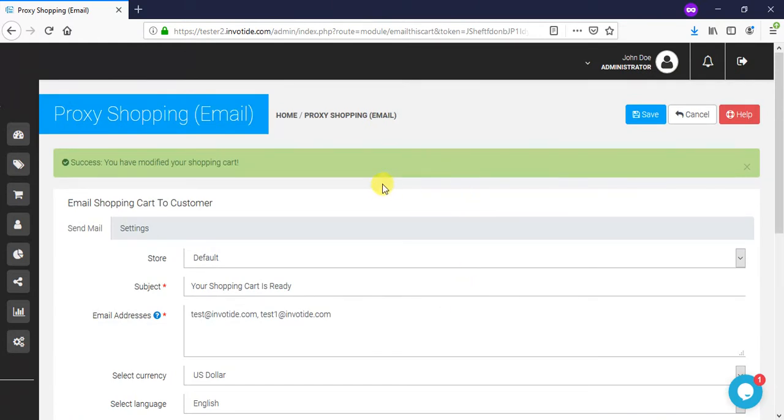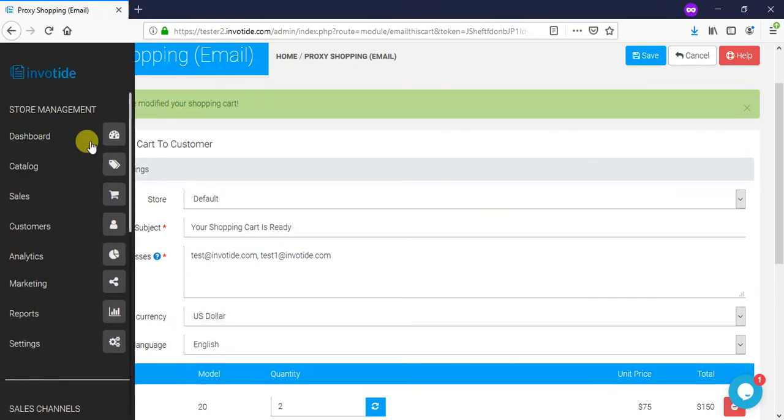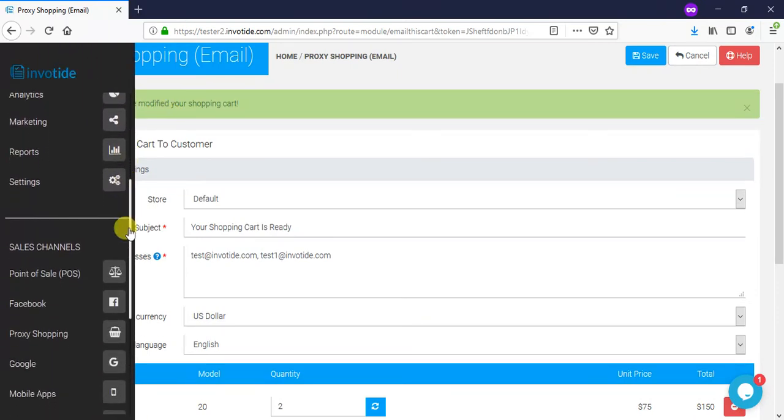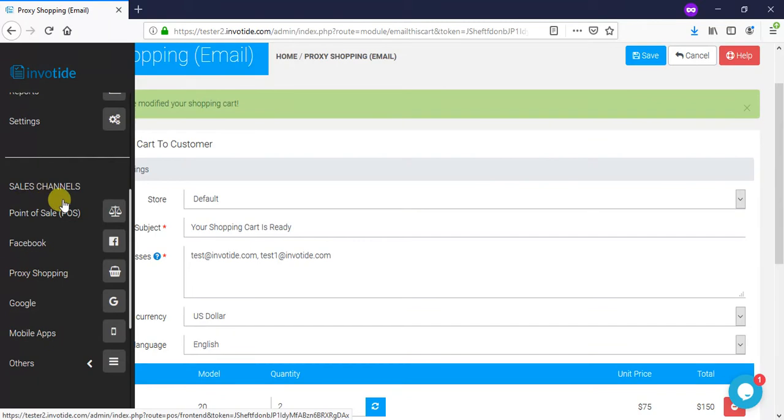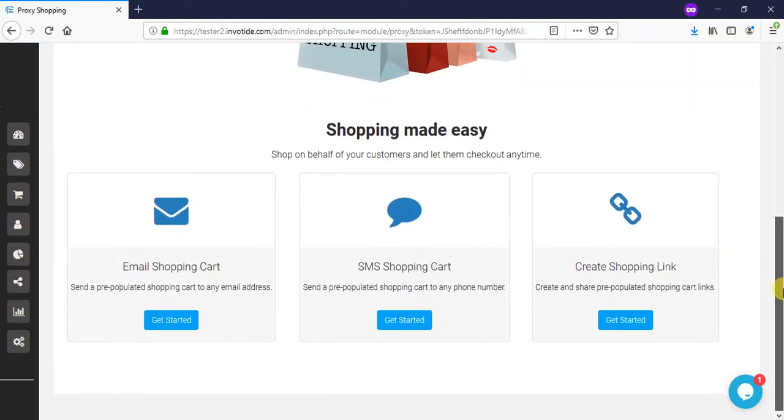So to send the shopping cart using the proxy shopping to the customer's phone number via SMS, we navigate to the sales channel section and select proxy shopping. In the proxy shopping page, we select the SMS shopping cart option and click on the Get Started button.